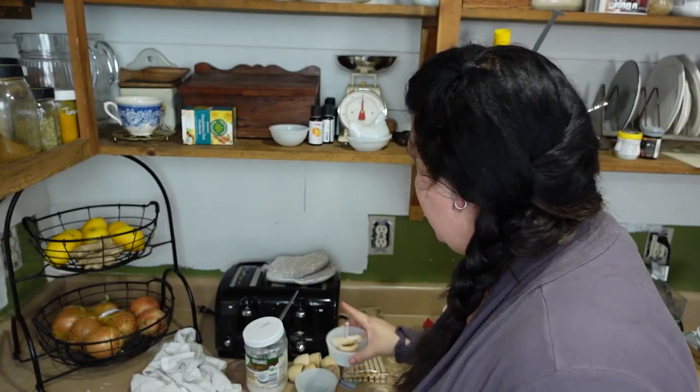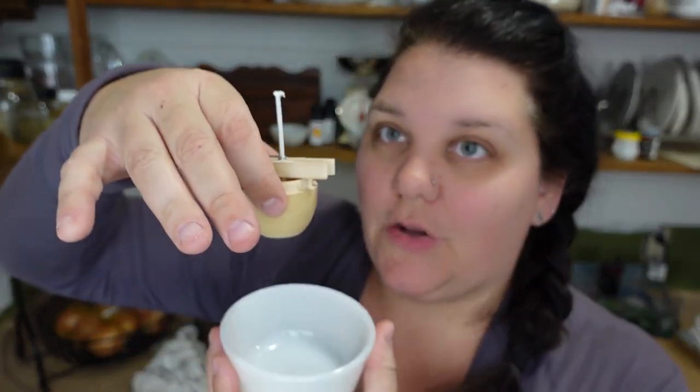So far, obviously, the eggshells are doing perfectly fine. This is doing perfectly fine as well, but it also didn't immediately crack with water in it. So I'm going to let it cool. Maybe I'll actually stick it in the refrigerator and help it cool faster. And maybe I can avoid breakage that way. And if I can avoid it cracking, then I'm going to go ahead and make some more beeswax candle mix. I think that these would make really adorable Easter candles for my tablescape that's coming up. So I thought it was worth the experiment. So I'm gonna put this in the fridge and I'll be back.